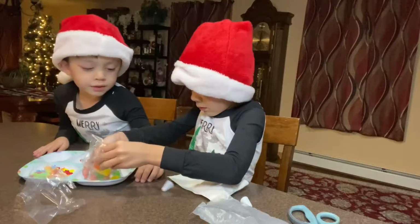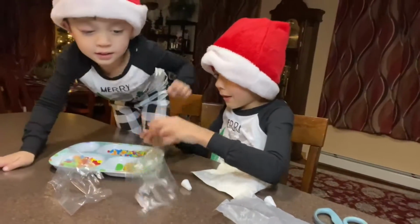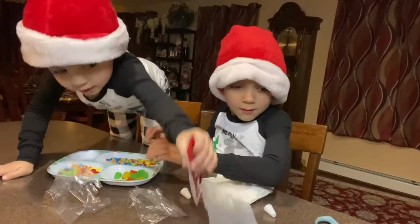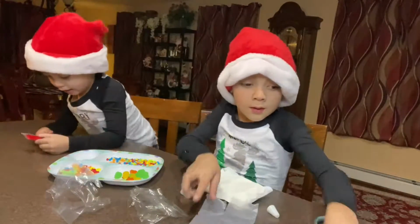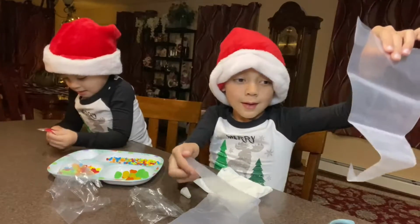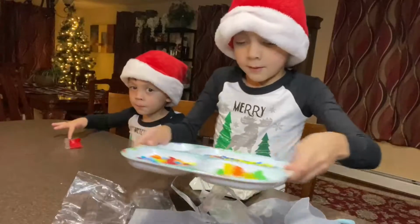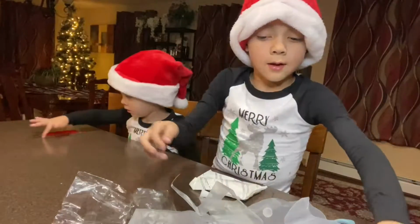Done with the icing. Some red icing. Yes, these are some bags, shaped like this. Put them aside over there. And then.